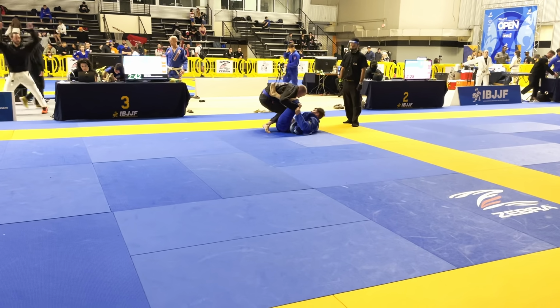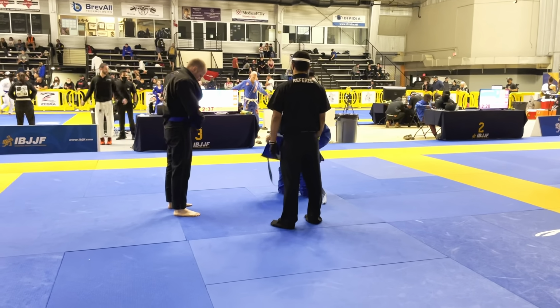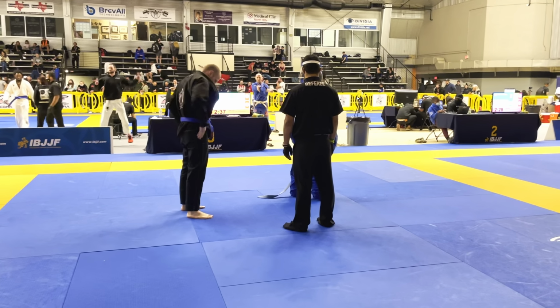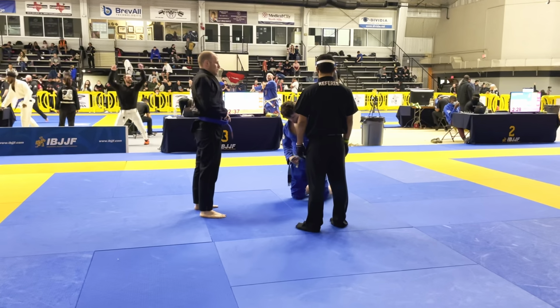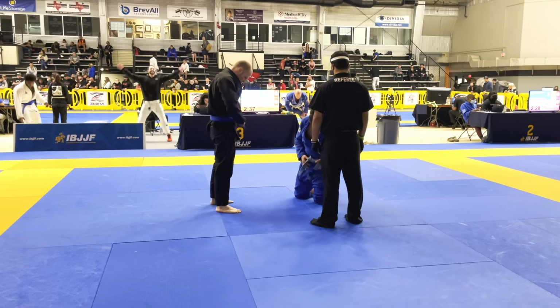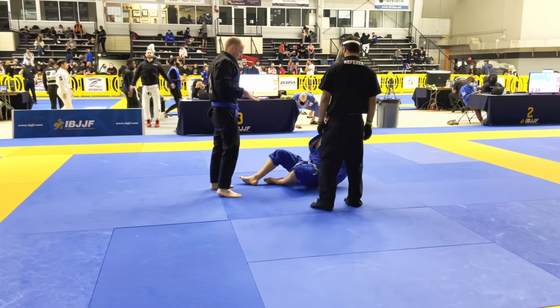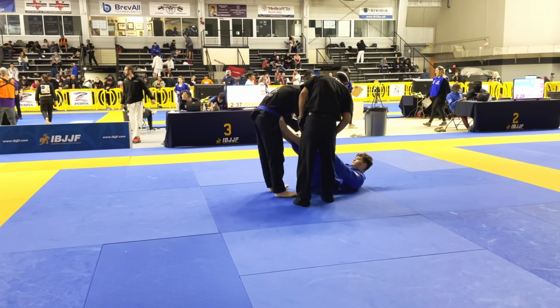He needs to reset his pants because he can't get the right grip. Yeah, he can't get the lever to get back. It's almost like he has to do a no-gi ankle. Speed up. There you go. Fix the pants! Fix it. I just get out of here.